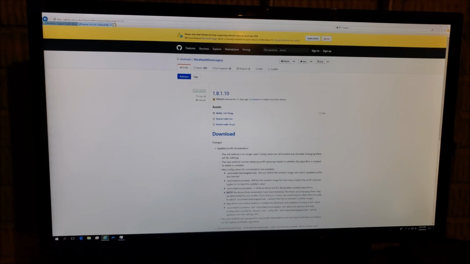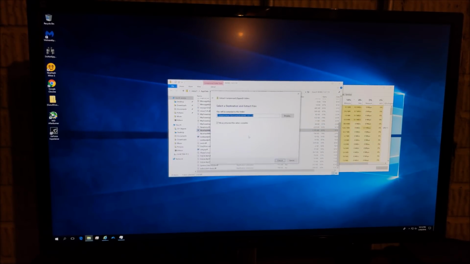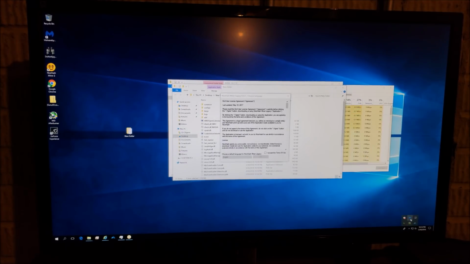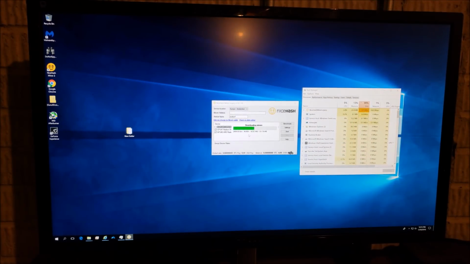Okay, with all that cryptocurrency craze that's going on, let's go ahead and do some benchmarking on NiceHash Crypto Miner. It is the easiest crypto mining software out there, in my personal opinion, of course. So let's just go ahead and download it, unzip it, and open it. And as you can see, it sets itself up pretty quick. And then we'll run some benchmarks and see how much money we can actually make by mining cryptocurrency.